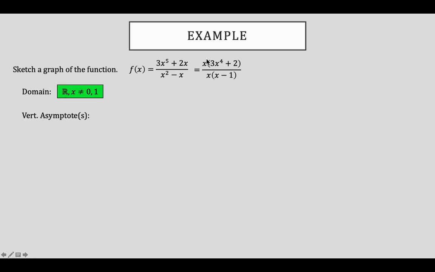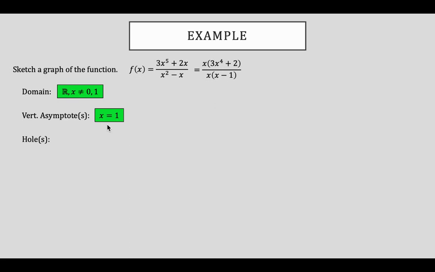And to find the vertical asymptotes, begin by crossing out any common factors. Notice that we have a common factor of x and x in between the numerator and the denominator. If I cover up those common factors, the remaining factor is x minus 1. That tells me that x equals 1 is going to be my vertical asymptote. Okay, x equals 1 is the vertical asymptote of this function.